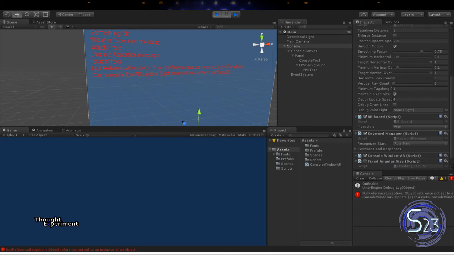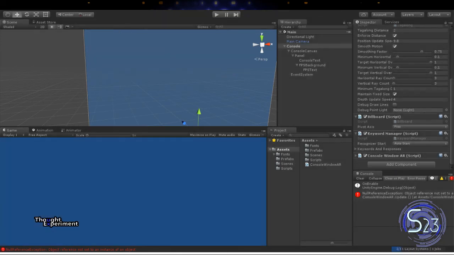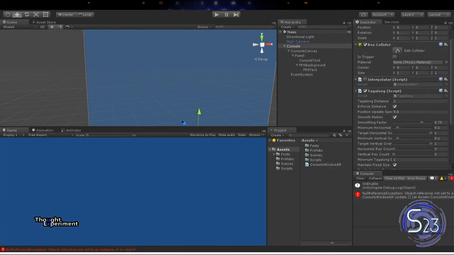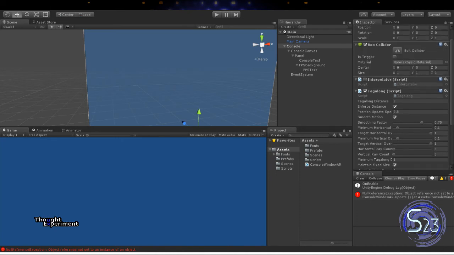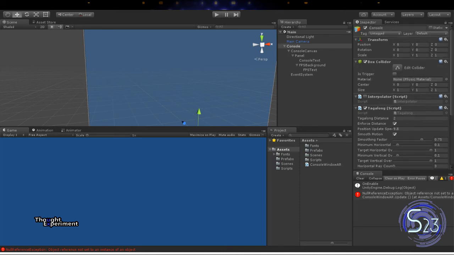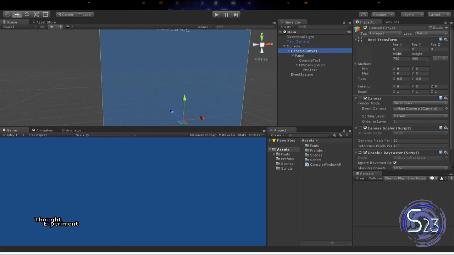So here we have a console window. You can go in and change the tag along and billboarding preferences if you like. You just have to kind of play with these and find what's comfortable. There's no other way I know. The defaults are pretty good, but depending on the size of the thing, scale is another issue.